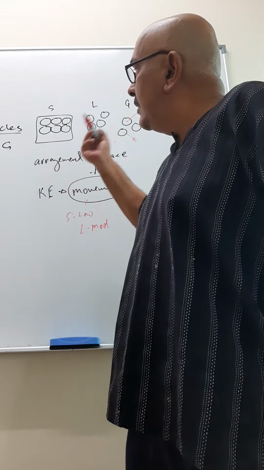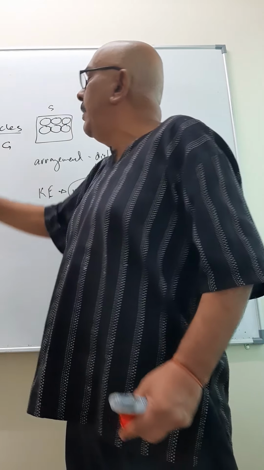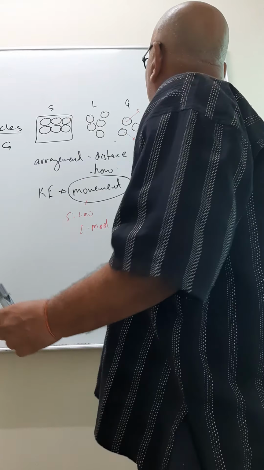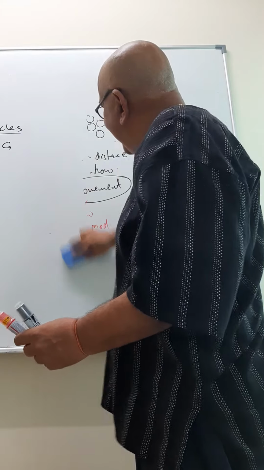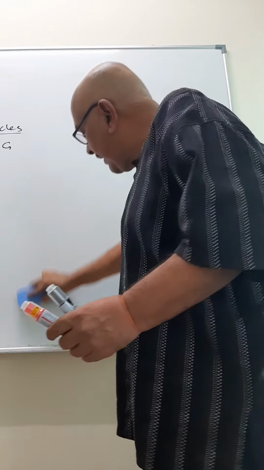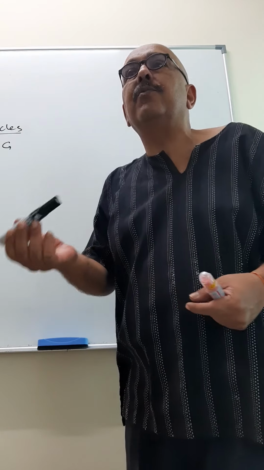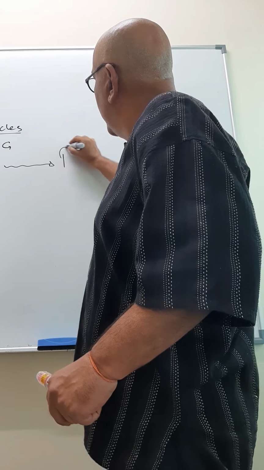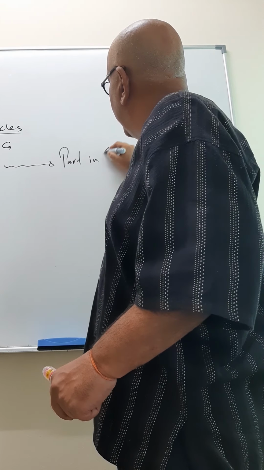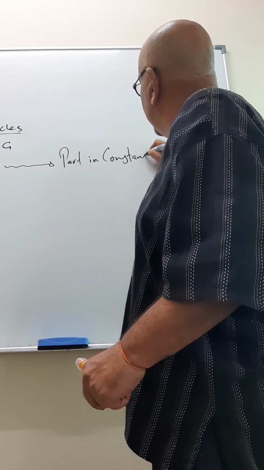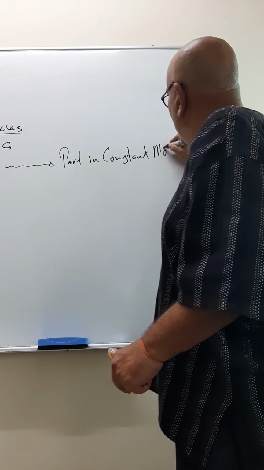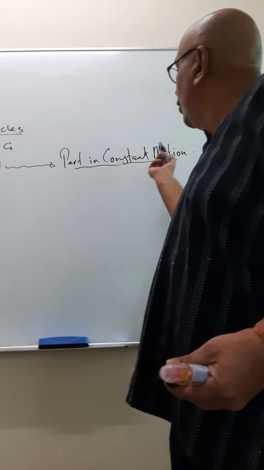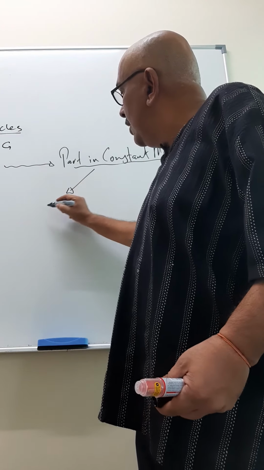And then, we want to know a bit more about gas. Really, when we say we want to know a bit more about gas, what we are saying is, we need some proof that particles are in constant motion. So, this extra bit about gas is your particles in constant motion. Now you need to show this.